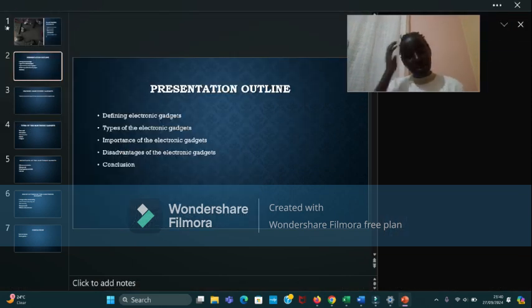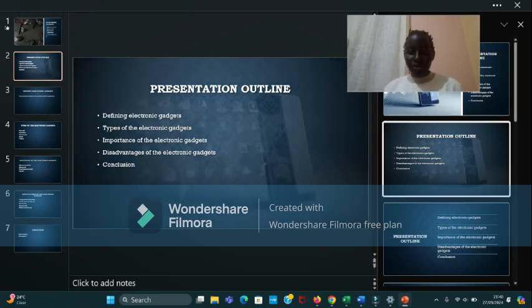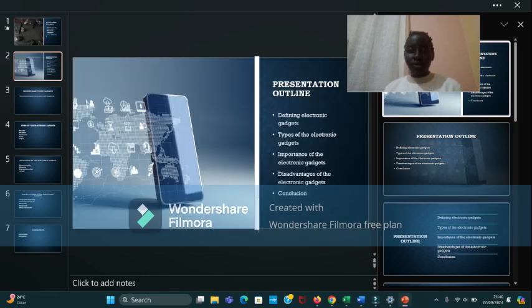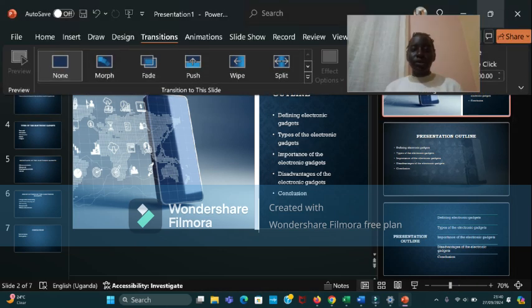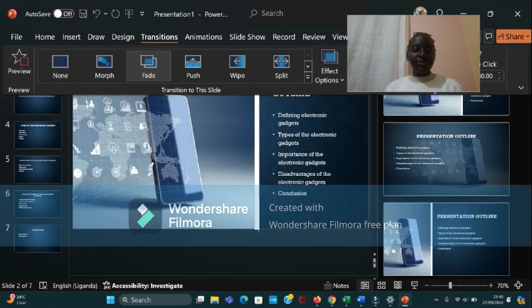I put a different transition. So you put different designs, then you put a transition, of course. You can put some good transitions.